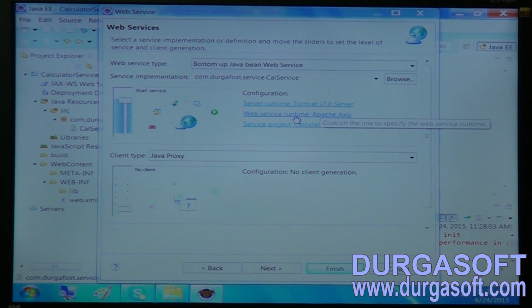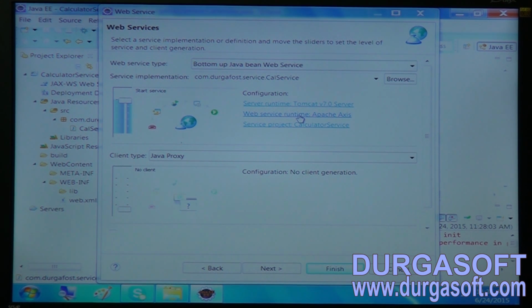The next one is web service runtime here. This is a very important point. Web service runtime decides which implementation you are using here. You are using Axis1 implementation, Axis2 implementation, Apache CXF implementation, Metro implementation, or other implementation here.